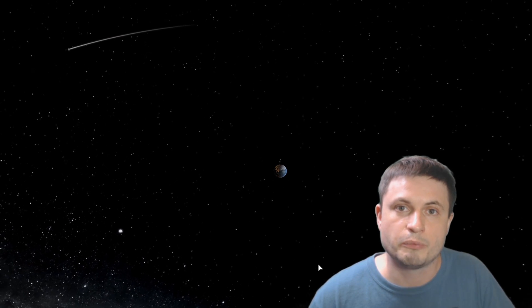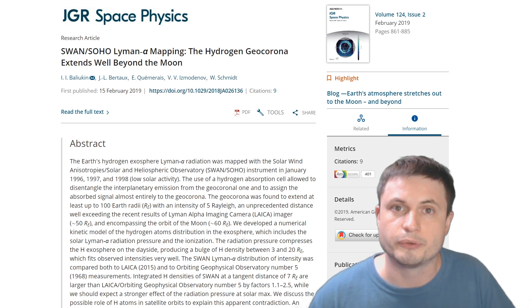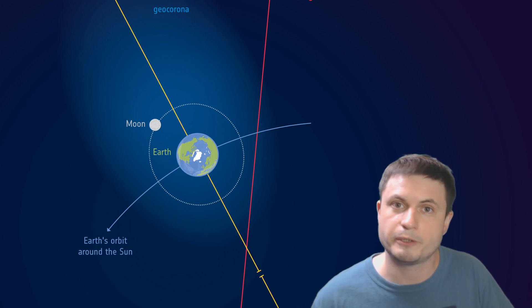This is where it gets more interesting, because apparently earth — despite the relatively large distance to the moon, over 300,000 km, such that light takes about one second to reach the moon — still has quite a lot of really interesting effects on the lunar surface. One of these effects is in regards to the thin part of the atmosphere that scientists today refer to as the geocorona. For the most part, geocorona is made up of hydrogen, and according to a paper from last year, it reaches way past the moon — suggesting that the moon is bathed in the leftover atmosphere from our own planet, influencing it over millions and billions of years.